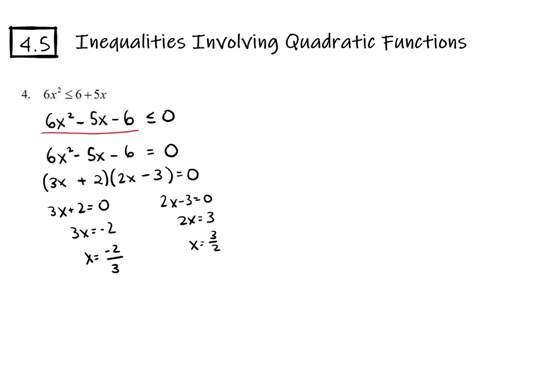And once again, after I solve it for where it's equal to 0, then I'm going to make my number line. And I'm going to put them in the right spot. So my negative goes to the left, and my positive number goes to the right. Don't worry if these are fractions. When we plug in numbers, we can plug in any number that we can think of, so we don't have to pick fractions.